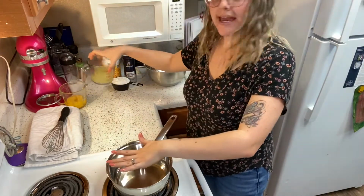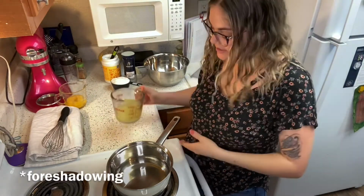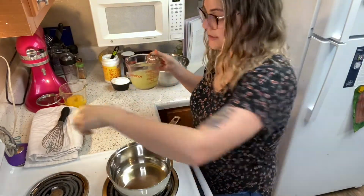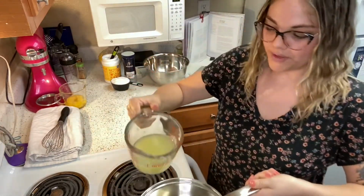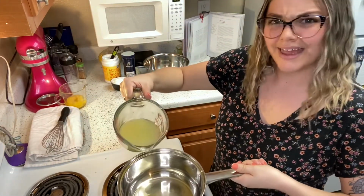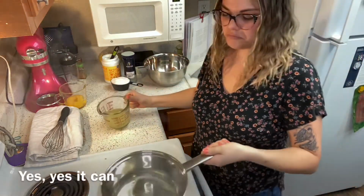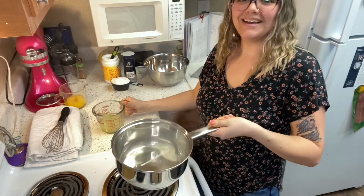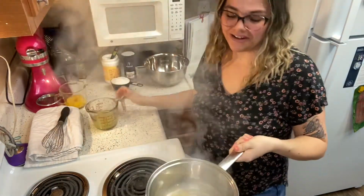So I have a medium saucepan, nice and hot, hotter than I expected to, but it took me a while to finagle this. We're gonna add our lemon and lime juice, which I'm just gonna kind of hope that it doesn't scorch it. Can it scorch it? I don't know. It's a little hot. Perfect time for this angle, right? Good thing I didn't pour it all in there.